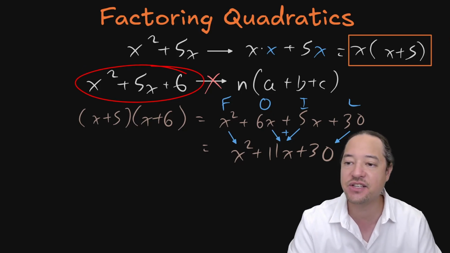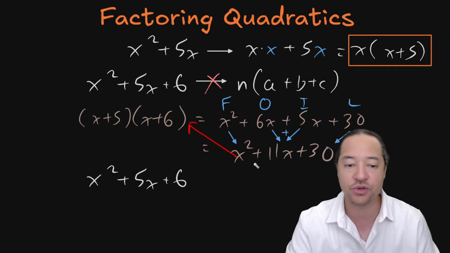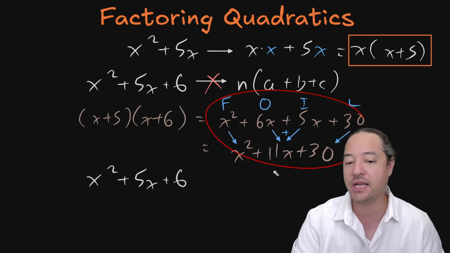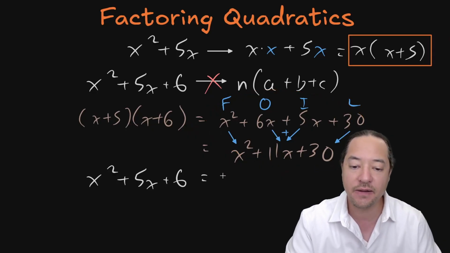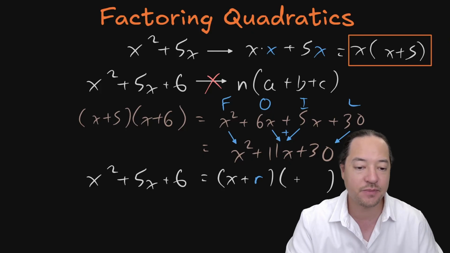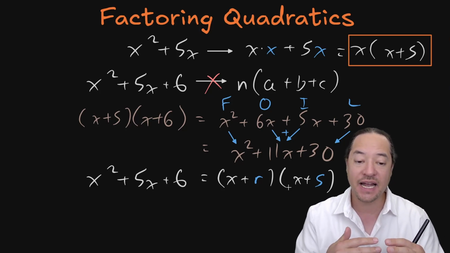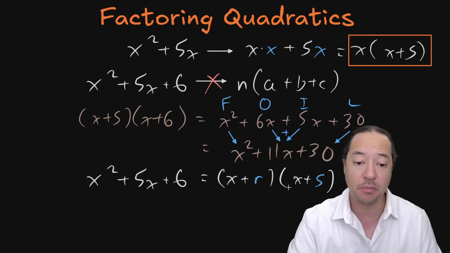Okay, so let's take this expression and see if we can apply the same logic and go backwards, using reverse FOILing, essentially, is what we're trying to do here. So I'm saying if I can factor this, it should probably wind up being some form of x plus, let's say, r times x plus s. I don't know what r and s are, that's what I have to find. But I think this should be the form it would be in, the product of 2 binomials.